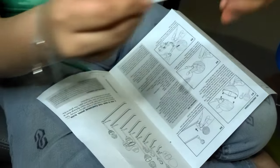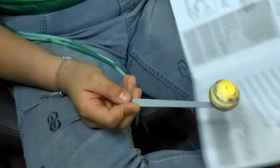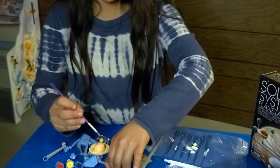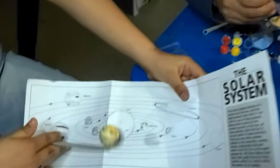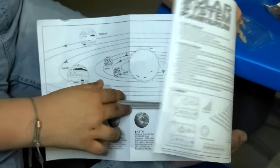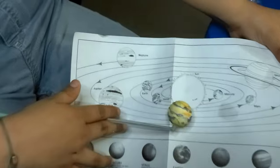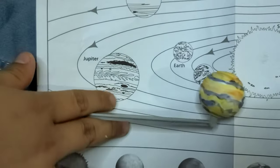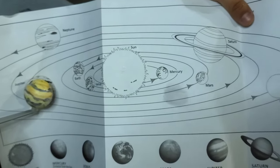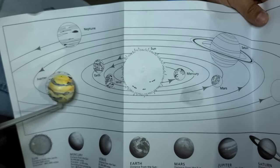Look, guys, I'm going to do this one first. It's my favorite planet, honestly. The solar system right here. If you guys could guess which one is the planet that I'm holding right now. The planet that you're holding, I believe, is Jupiter. This guy right there. It looks the same. My favorite planet is Saturn. It's right here. It's the same size.